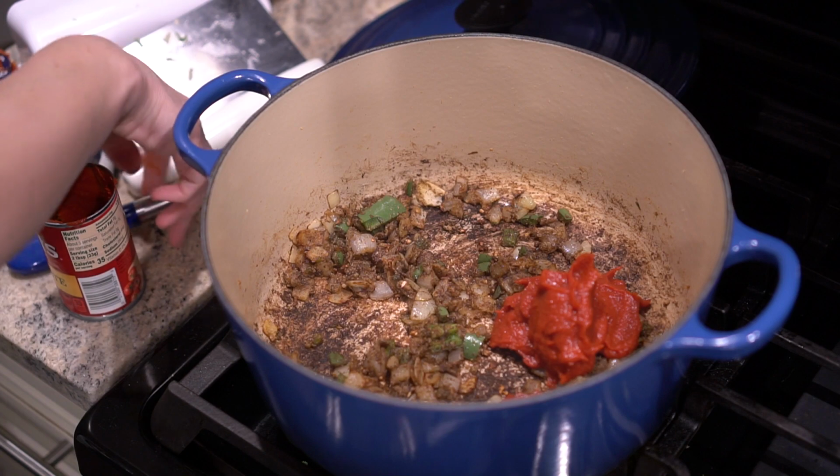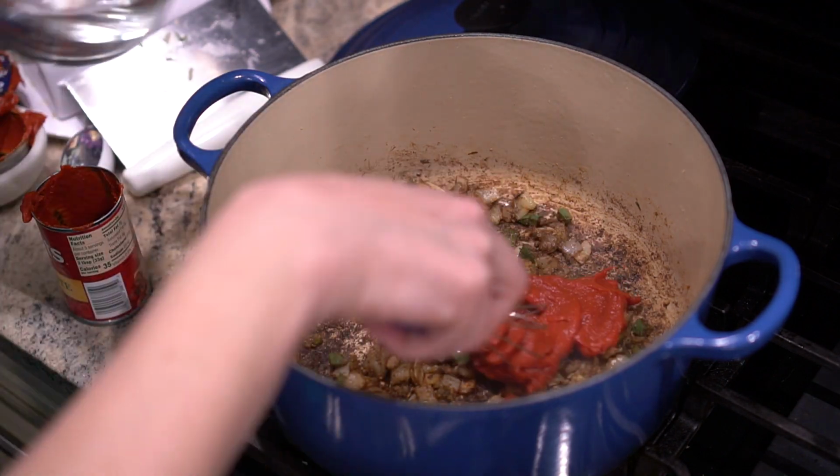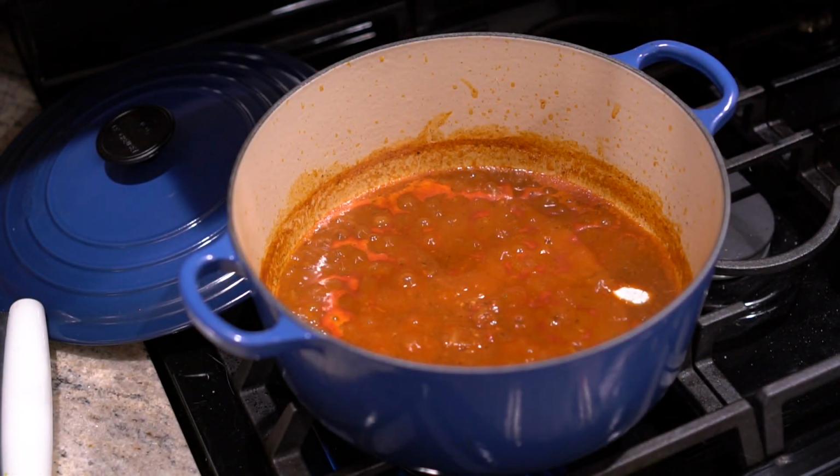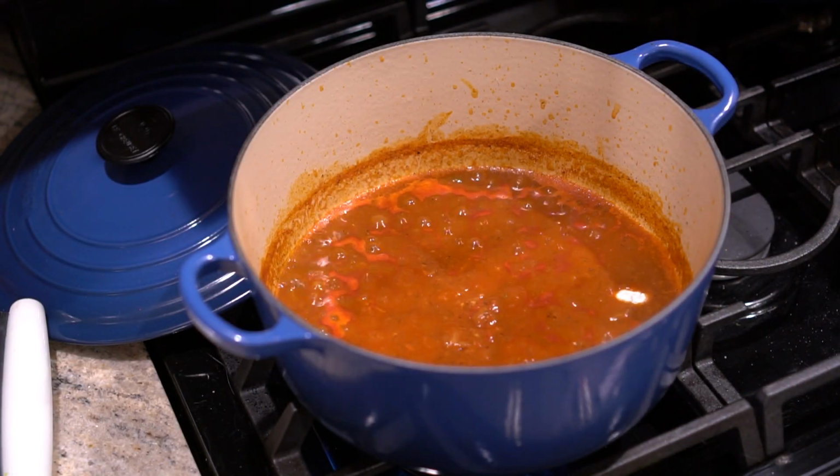Then we're going to add some water and tomato paste and use a whisk until there are no lumps of the tomato paste. Lastly, we're going to add sugar and a teaspoon of salt and bring the whole mixture to a boil.